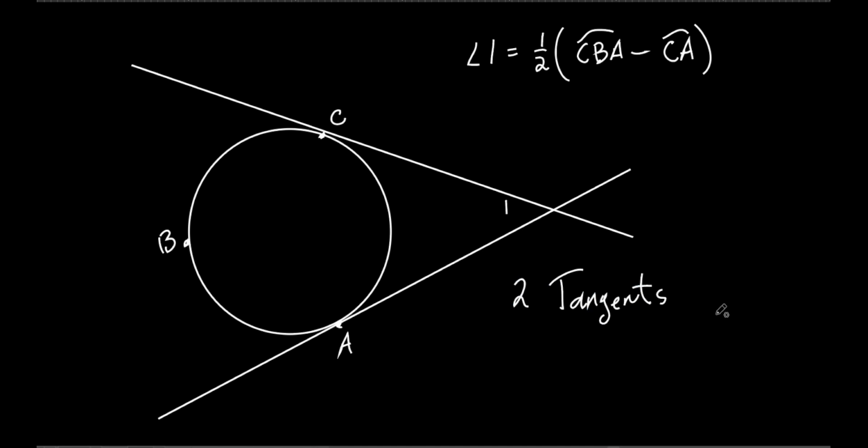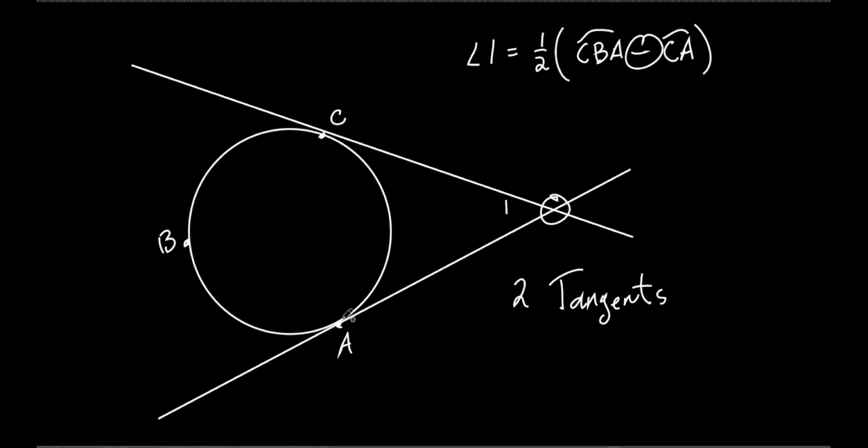So it's a lot to remember, but really it's not that much to remember, because whether they're tangents or secants or one of each, if they intersect outside the circle, then you're going to subtract, okay? If they intersect inside the circle, you add. If they intersect on the circle itself, then it's just the angle, okay? You don't add or subtract. You just have one arc, so you should be good with that.